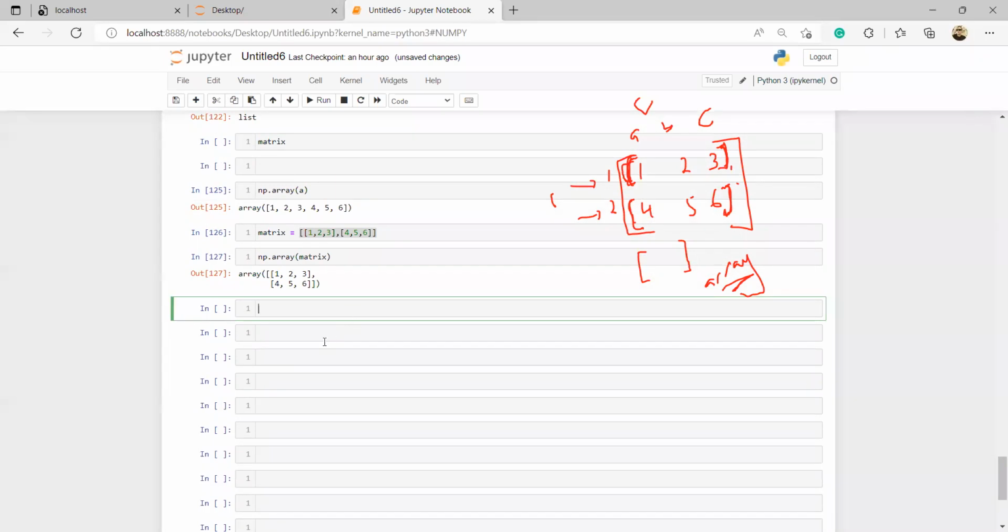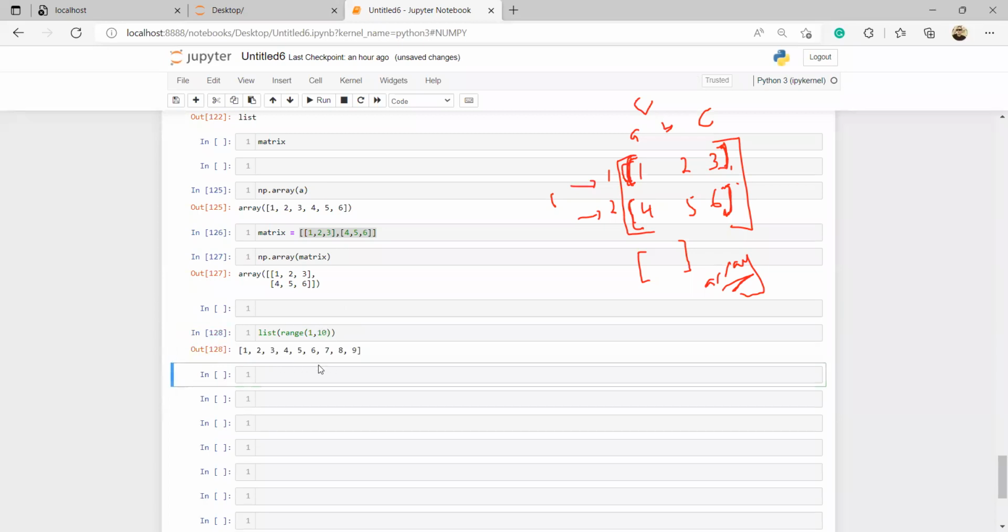Now you know that in your basic Python, if I want to bring a list of numbers, say list range 1 to 10, if I want to bring 1 to 9, how do I bring it? 1 to 10, is it not? So this is what I have here.